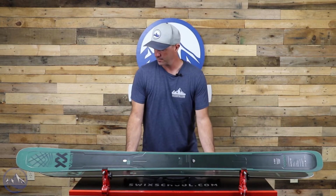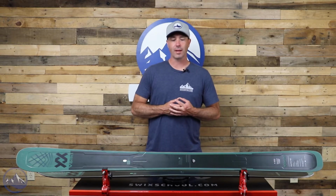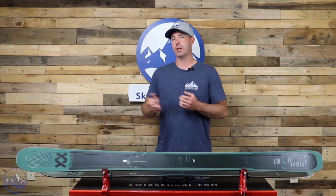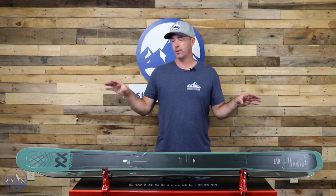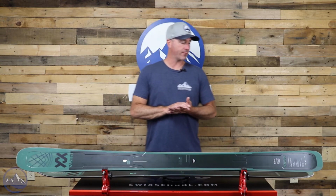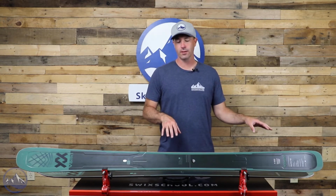It's not light. You know, there is something to be said for having endless power and stability and dampness. 2143 grams here in the 177, so definitely on the heavier side of the spectrum. But I think that their upgrades to the tips and tails and the swing weight do make this thing more precise. We still get 3D radius for this ski as well. So it is 28 in the tip, 18 in the middle, and 26 in the tail.